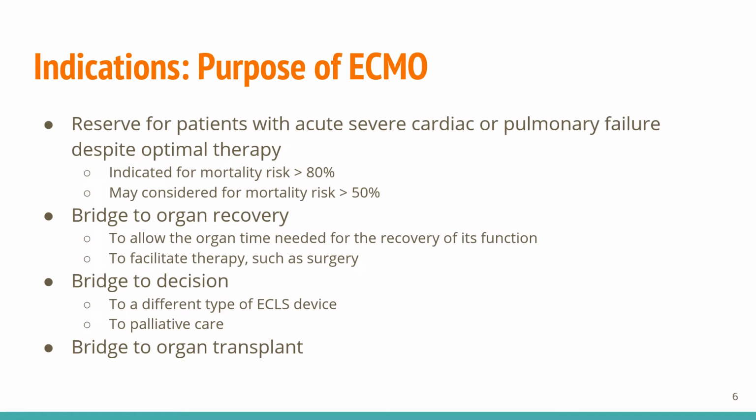What is the purpose of ECMO? It is reserved for patients with acute severe cardiac and/or pulmonary failure, despite being on optimal therapy. It's typically indicated for those with a mortality risk greater than 80%, or may be considered in those with risk greater than 50%. We use it as a bridge to recovery, giving the organ time to return to its original function, or maybe giving it time to heal so then we can start surgery.